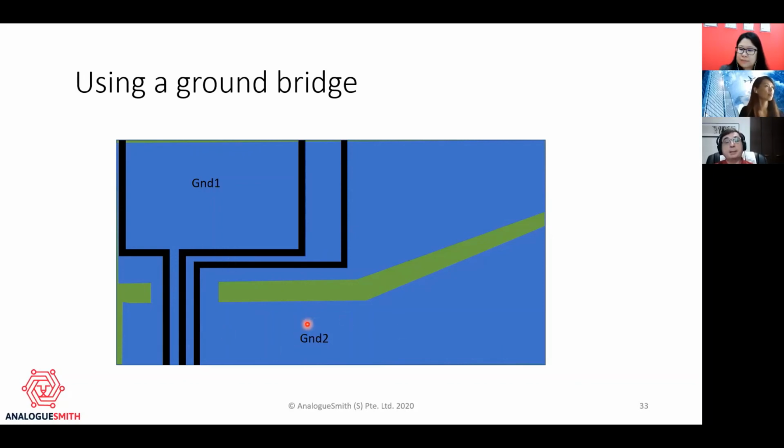So always make sure that there is a solid ground plane underneath all your signals, and that goes even at mixed signal level, down at a few megahertz. You need to be doing this sort of thing when you're moving signals around. And if you're going across ground planes, then put in a ground bridge, make sure that the signal is flowing over that ground bridge so that the return path can flow through that ground bridge.